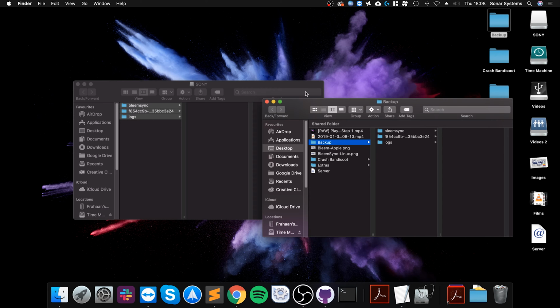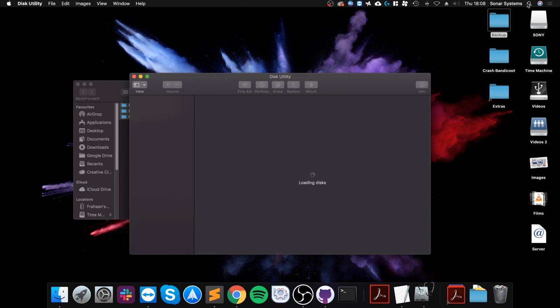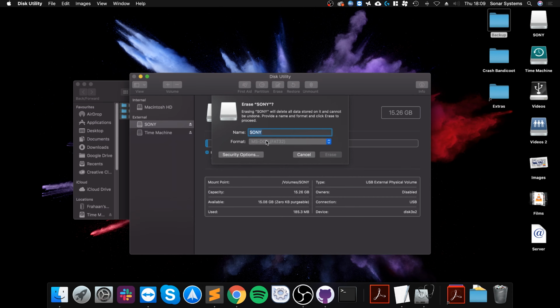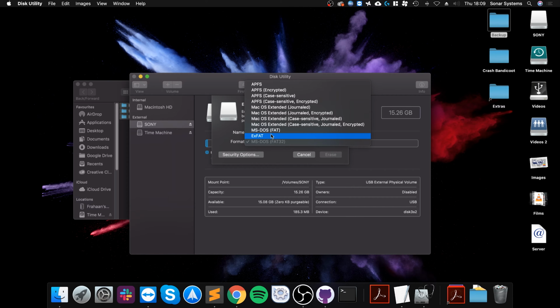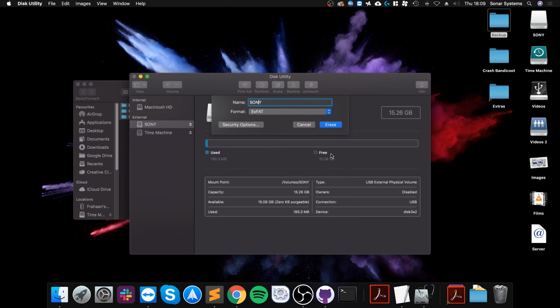Okay, so once you've done that, what you want to do is format the USB stick again. So go to Disk Utility, select your USB stick, go to Erase, select exFAT, and make sure the name is still set to Sony, click Erase.